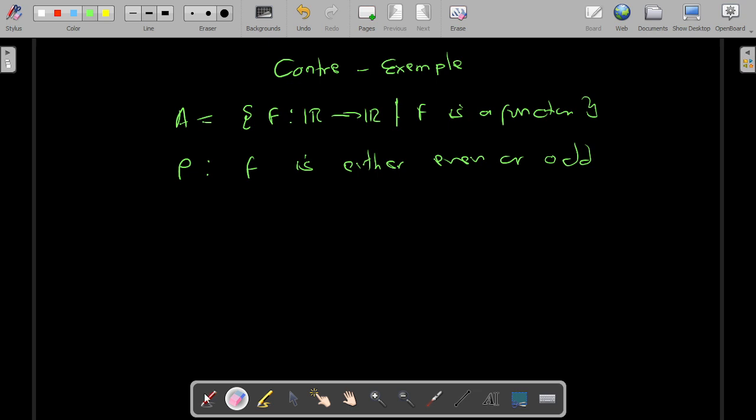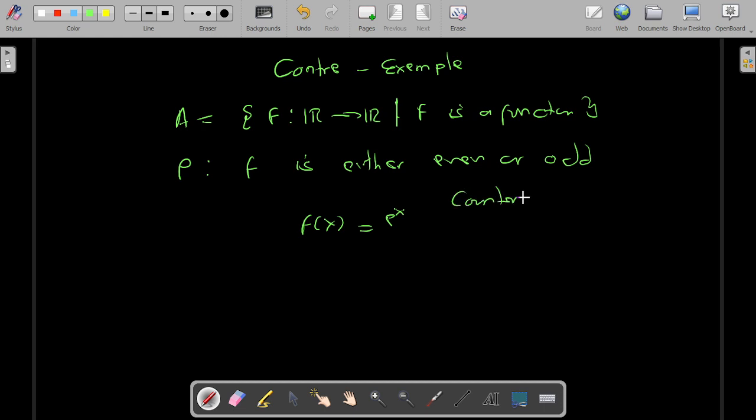So my goal would be to find an example that is going to make this entire thing false. So I'm going to look for an object, or in this case a function, that is neither odd nor even, that is going to make this false, or rather it is going to show that the negation of this is actually true. Now I'll tell you guys that the function f of x equal to e to the power of x is going to be our counter example.